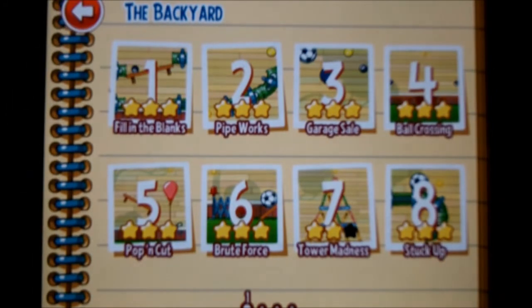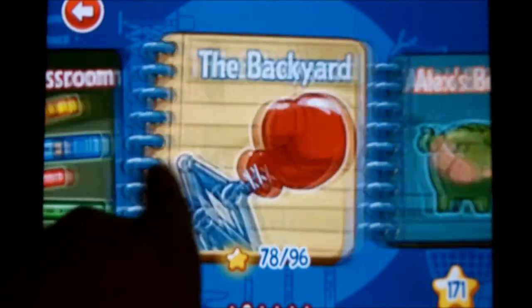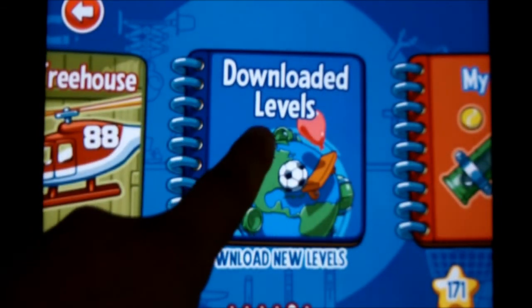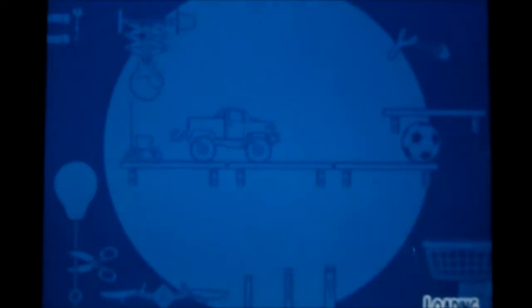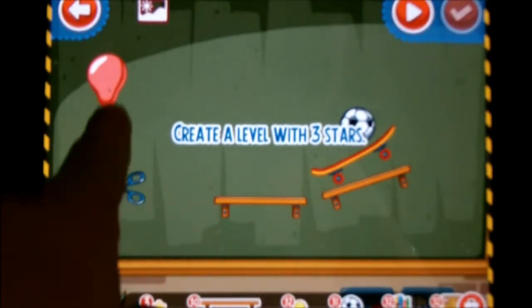There is a little bit of a walkthrough so you can get an idea of how to do it. You have a little more freedom with this game, too. Not only do you have more freedom, but you have other levels. You can see the backyard is the first, Alex's bedroom, treehouse. You can also download some levels here. But then my levels, I want to show you.